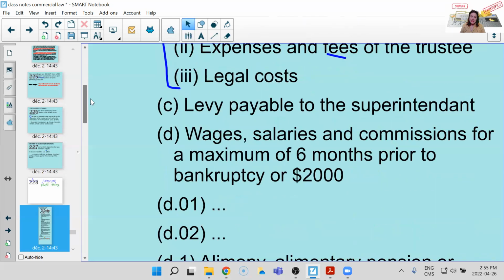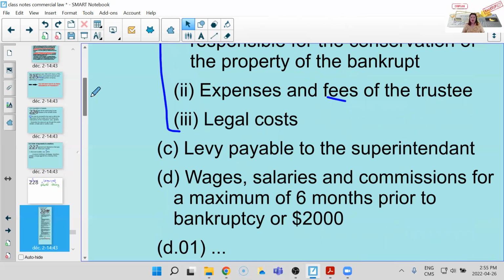So here, the third one is the legal costs. Okay, so the stamps and all of that. If there is any situation where I wanted you to put an amount there, I will tell you there is a legal cost of $400. Okay, so you would be able to recognize it.